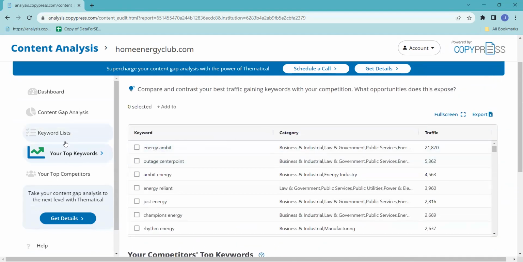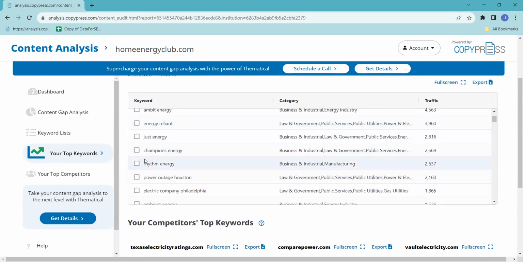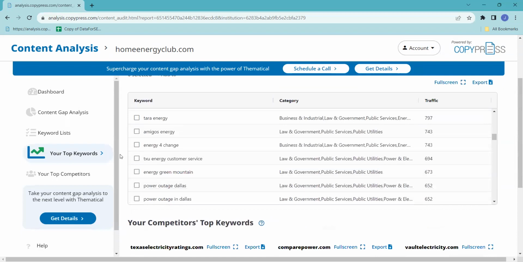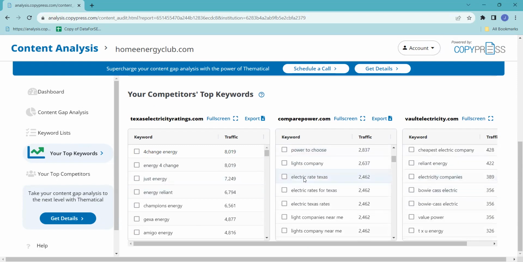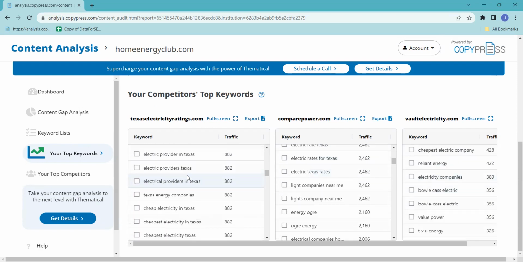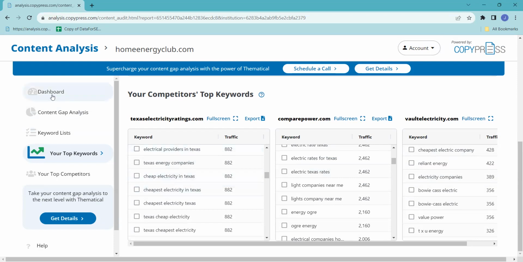If you want to see how your site is doing specifically and get an overview of your top terms and phrases, just jump over to your top keywords section. This might be a good place to grab some keywords and phrases that you want to optimize. And again, you can also grab top keywords and phrases that your competitors are currently ranking for in traffic.